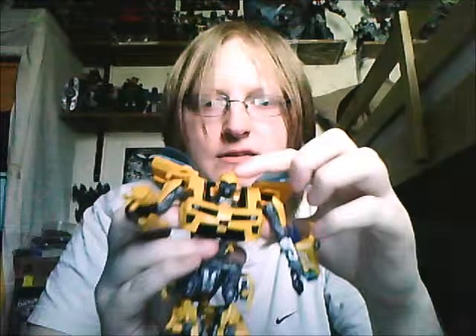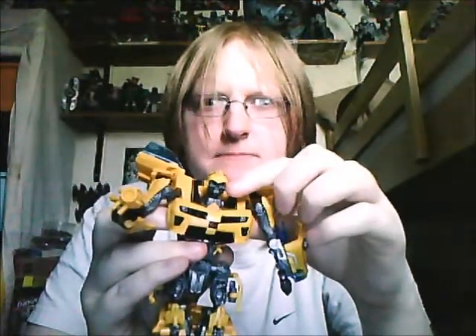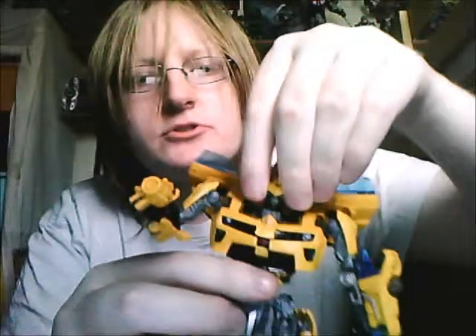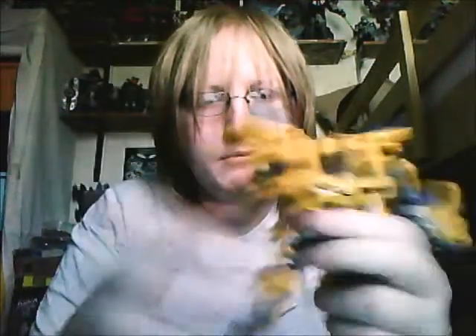Kind of nice light piping — it's glowing here. It also has a flip-down mask, like the Human Alliance and Dark of the Moon leader, but it's a pain in the arse to get down. What implement can I use to force it? We'll use a missile — let's see if this works. Yep, there we go. Here it is with the mask down. It slides up, just like the Human Alliance — clicks in. Mine doesn't click in when it's down, but yeah.